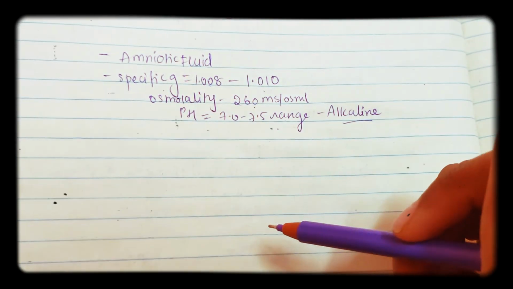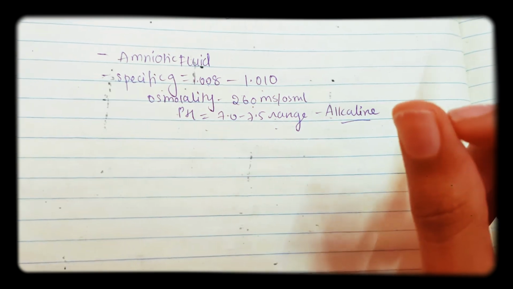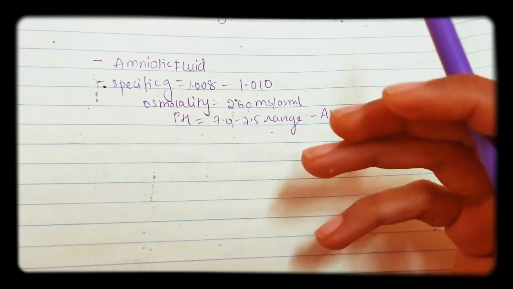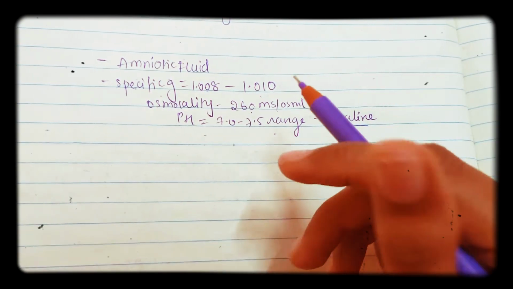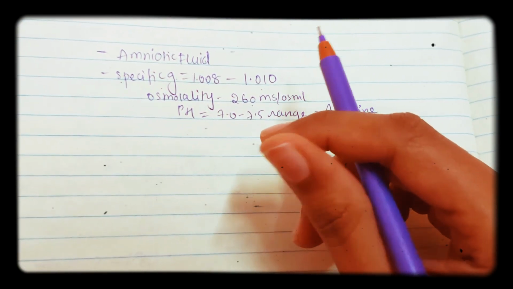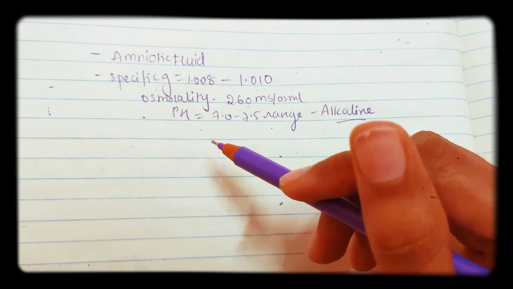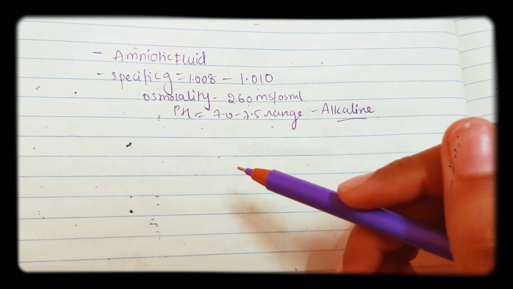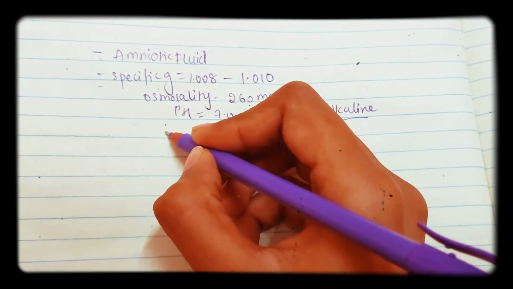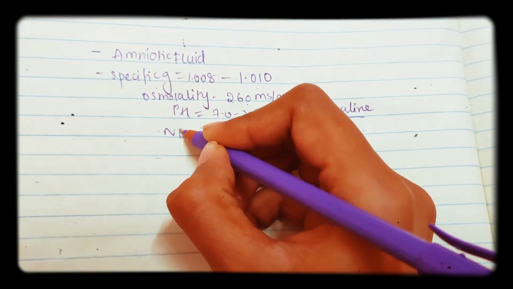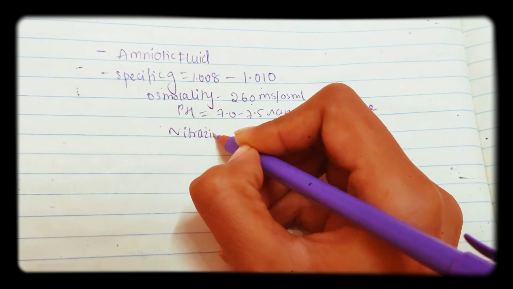Actually, whenever there is any secretion from the vagina, how do we identify whether it's a vaginal acidic secretion or whether it's amniotic fluid secretion, because both are colorless? We can find this mainly because of its alkaline nature. Amniotic fluid is alkaline, so by this we can easily differentiate amniotic fluid as alkaline and vaginal secretions as acidic in nature. Especially for this we do one test, and that test is the Nitrazine paper test.